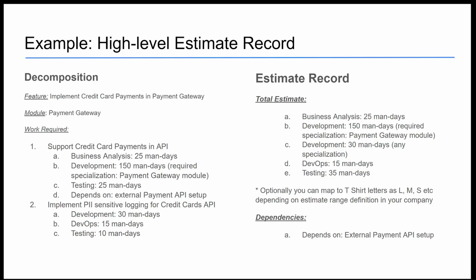Let's continue. Some developers prefer to perform estimates, especially of high level, in a single number. However, I would recommend doing it in multiple records, where each record identifies the nature of the job that needs to be done and its required specialization, like you see on the screen. The type of work can be development, QA, and specialization can refer to a particular area of the system that requires certain expertise. This will make it much easier and more accurate for project managers to later map it to development teams and resources and schedule.